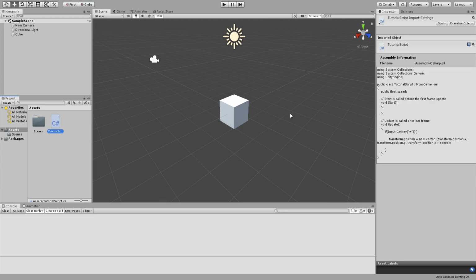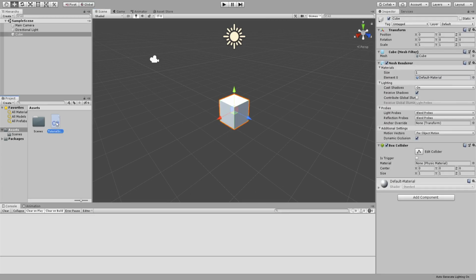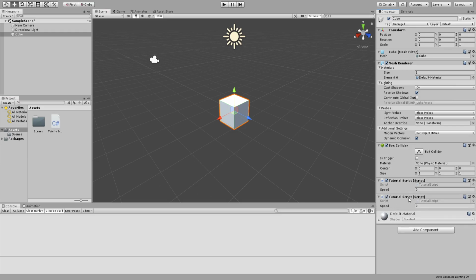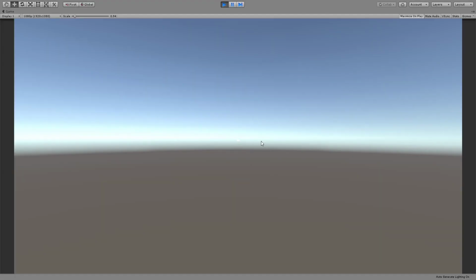All right, so back in Unity, let's select our cube by clicking on it, and we'll take our script and just drag it. You can either drag it onto him like this, or you could have also just put it down here in the inspector, but now I have 2, so I'll just right click on that and then click remove component. And you see our speed value right here is visible because we made it public. So let's set that to something like, I don't know, 3 for now. You might need to make it faster or slower. And now when I hit play up here, this triangle, we can test it. And you see, for me, the cube just goes shooting off into the distance.